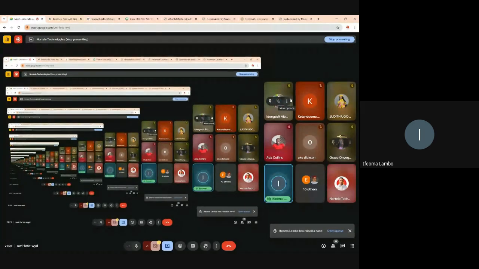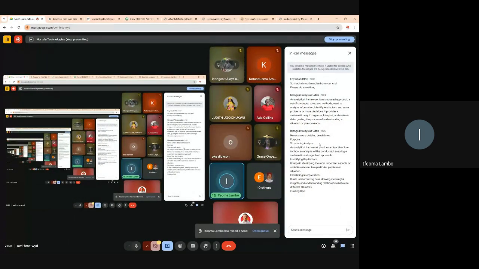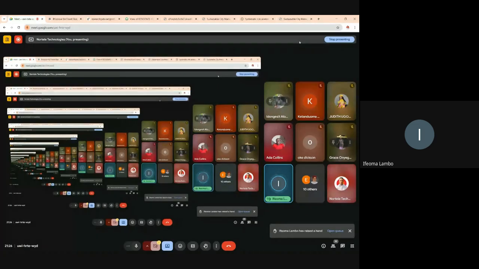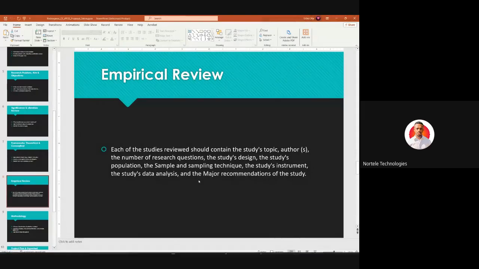Please, my question is in the area you talked about, secondary data. I know that you can Google and get textbooks from there, so that most of us can get help. You can get secondary data from textbooks, journals, magazines, newspapers, and all the rest of them. It is not first-hand, because you are not getting it directly from those people. It's already something that has been written. So it cannot be only Google, because some of us, when they see a textbook or magazine or journal, will be a little bit confused. Thank you.